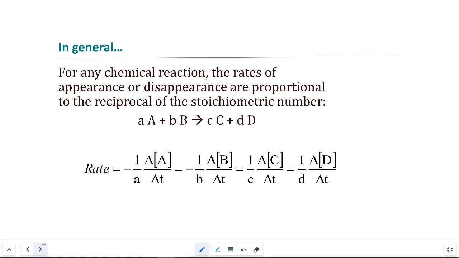So more generally speaking, again, if I'm looking at things from a standpoint of reaction rate, the rate of the entire reaction, as opposed to the rate of change for an individual reactant or an individual product, then it becomes a matter of whatever that coefficient is becomes the denominator of my fraction for it. And if I'm looking at rates of disappearance, I need to make sure to take the opposite sign because my rate of reaction cannot be negative. It has to be positive.